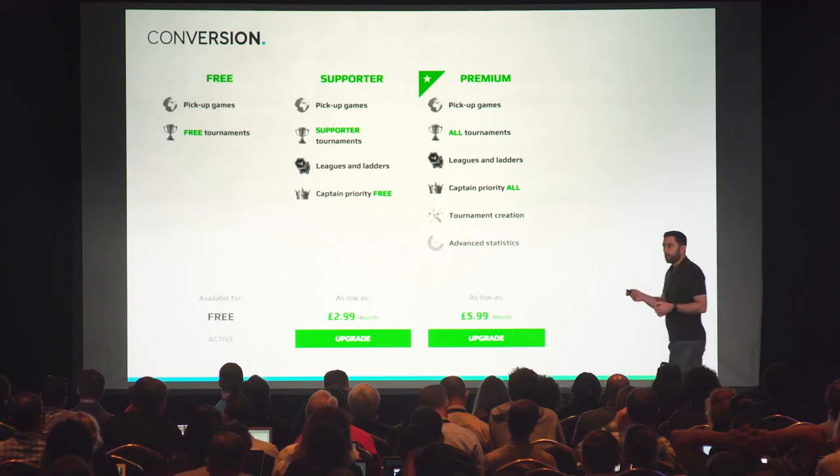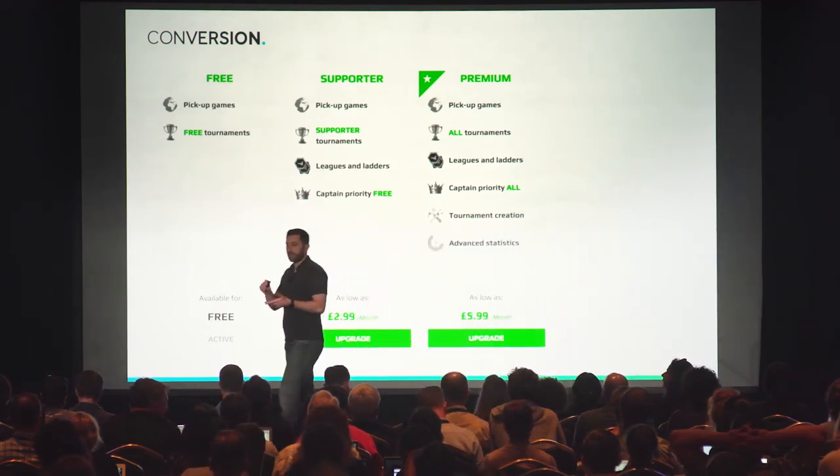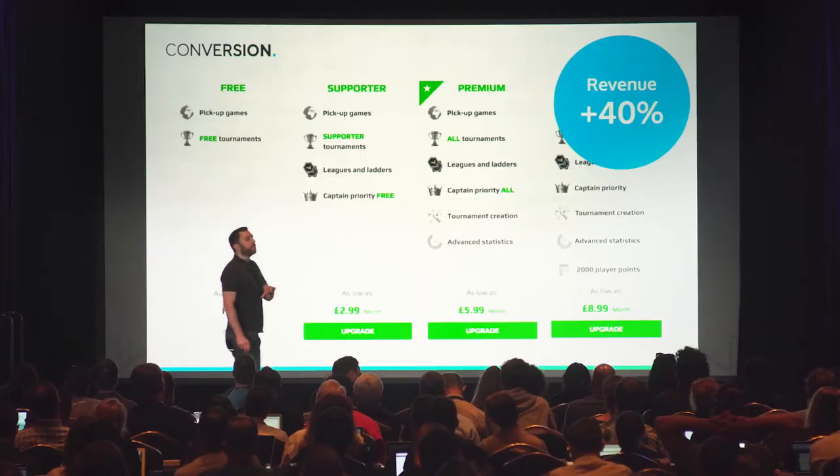So this is one example that we did with a client of ours. They had 3 plans. One is free, one is £3, one is £6 a month. We added a variation, which is £9 a month. This plan didn't exist. It wasn't a real thing. We just wanted to do it to see what would happen, and if it works, we could build it. Revenue went up 40%. This is the quickest way that we've ever had an impact on a client for the least amount of effort.